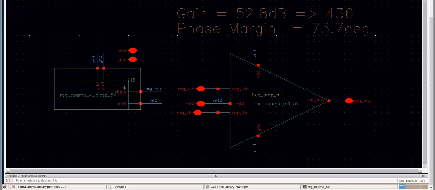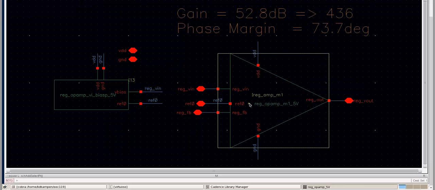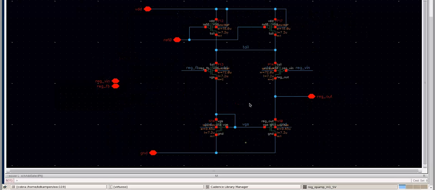For my bias circuit, I use current mirrors. It's a temperature independent current mirror that sets the current going into the op amp. For the op amp I'm just using a single stage, so I get good phase margin, it's very stable, and I did not need a ton of gain for this.